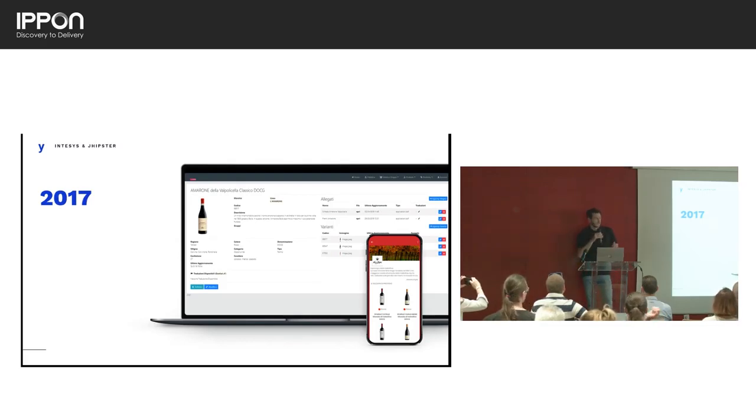The backend APIs we used both for the back office, so that the back office people could insert products, documents, images, and scale them. And then with some OpenAPI endpoints and the default authentication of JHipster, we connected them to the app.